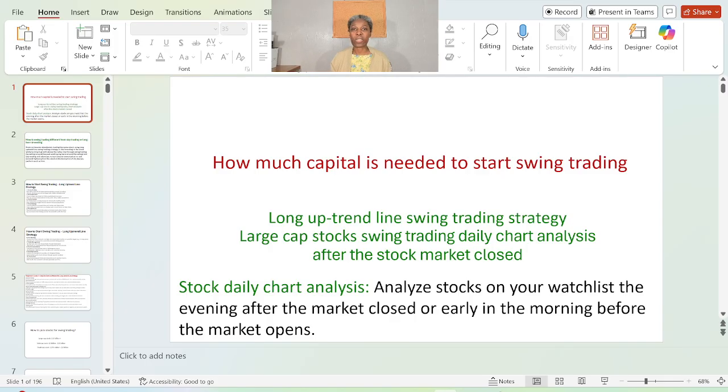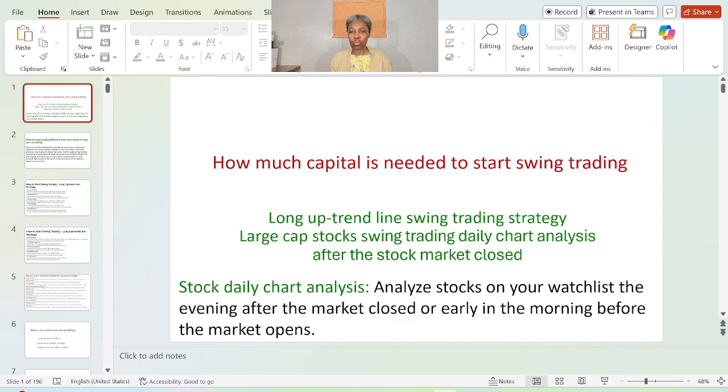If that's $15 you can transfer, if that's $10 you can transfer, it's okay to transfer as little as $10. Even if that's $5, you put it there. You transfer it to your account every month. After a few months, you'll have enough, and you might have a stock that is well positioned for you to buy one share of it. You start small and you grow your account from there.